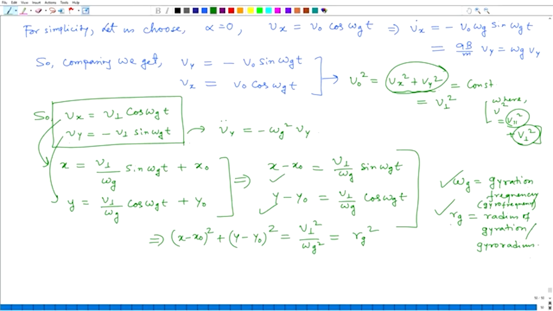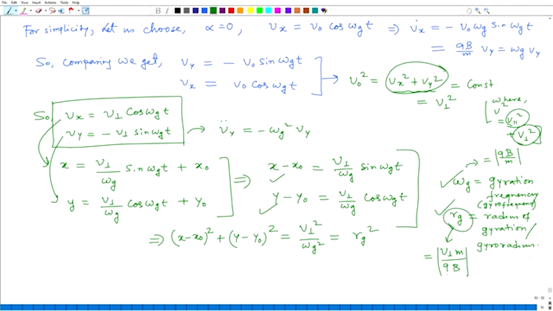Since they are positive quantities, in their definition, for example, when I say omega g, the proper definition is actually |q|B/m, with a mod sign, so that even if q is negative, your frequency is not negative. That is our convention, and same for the gyroradius. Gyroradius you can simply write as v perpendicular by omega g, where omega g is |q|B/m. Here again you will have a mod sign, so that even if q is negative, these are never negative.